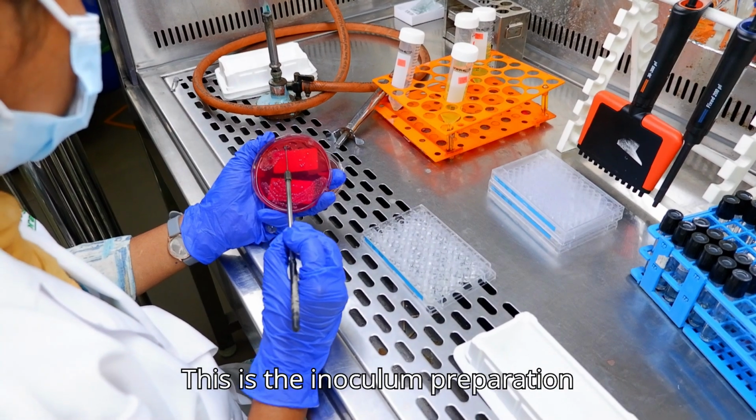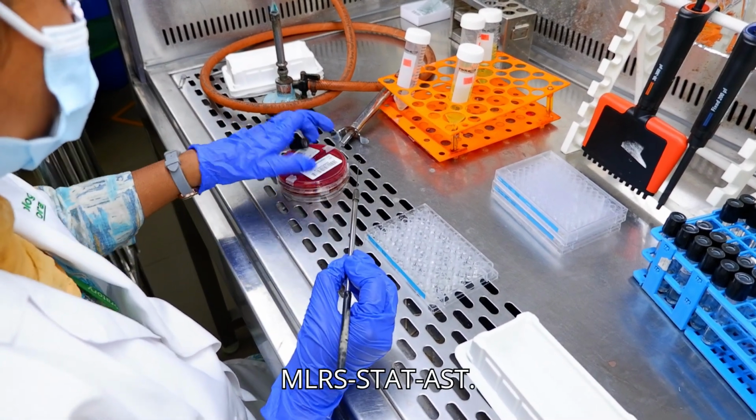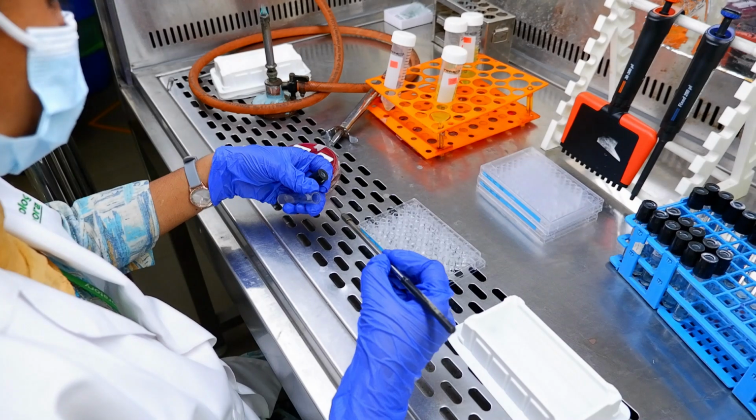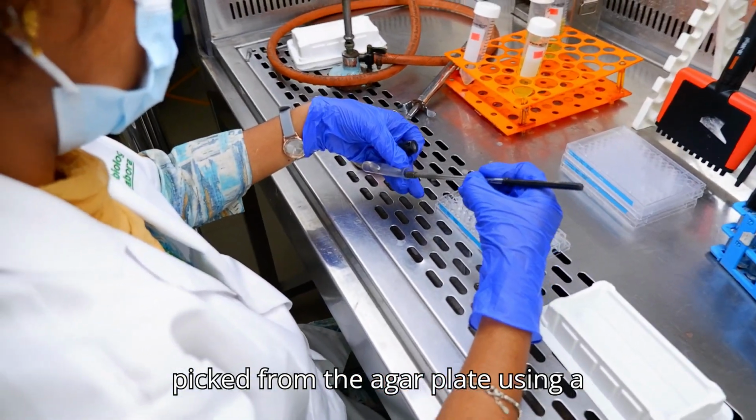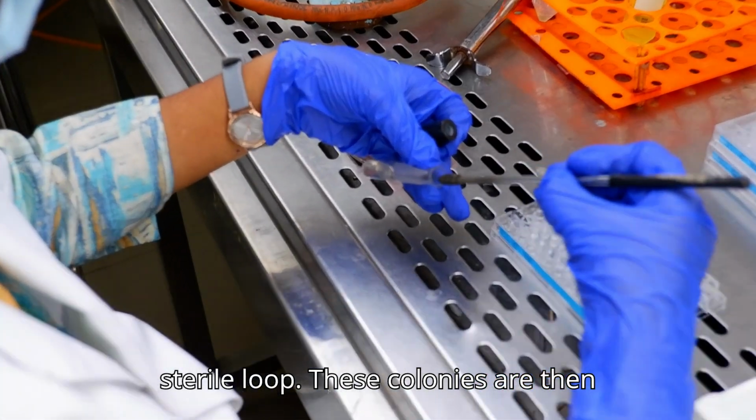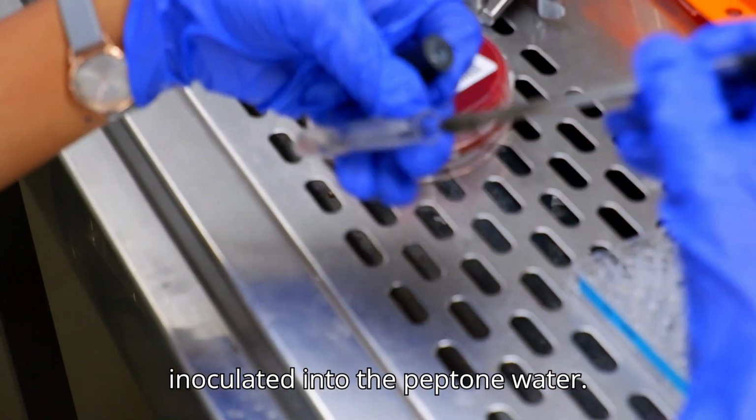This is the inoculum preparation procedure for MLRS STaTAST. First, a few single-type colonies are picked from the agar plate using a sterile loop. These colonies are then inoculated into the peptone water.